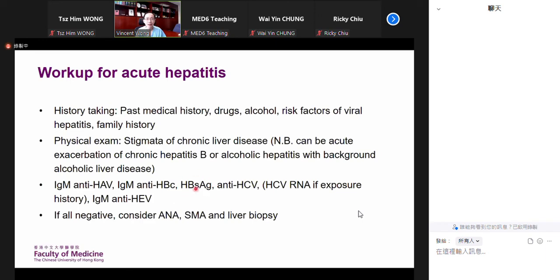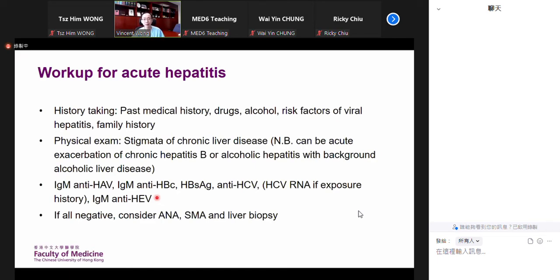So you know HBsAg is the hallmark of HBV infection, but it is not always the case. In acute hepatitis B, the patient may lose the surface antigen, and therefore the only marker that you may detect may be IgM anti-HB core. If you forget to check this marker, you may never make the diagnosis of acute hepatitis B, and the reason for acute hepatitis B can remain a mystery.